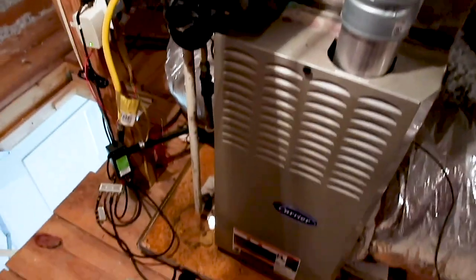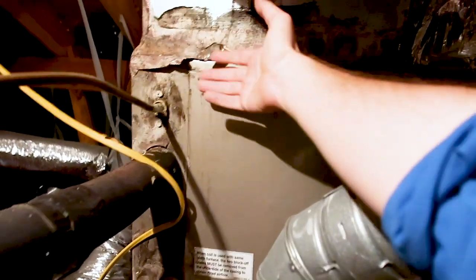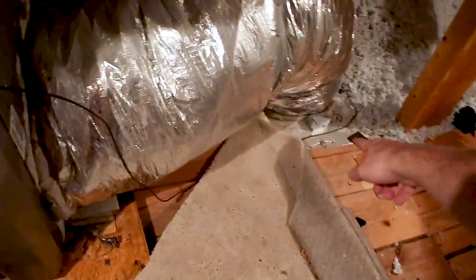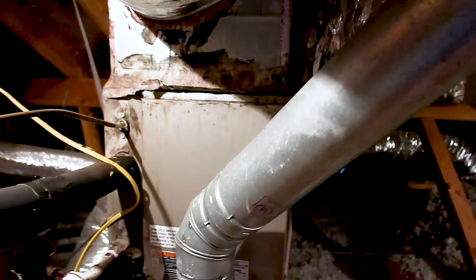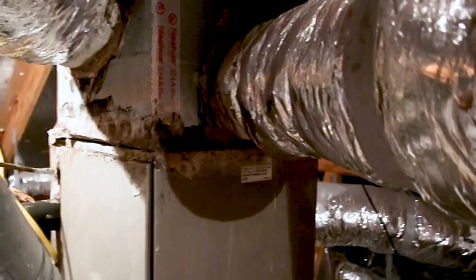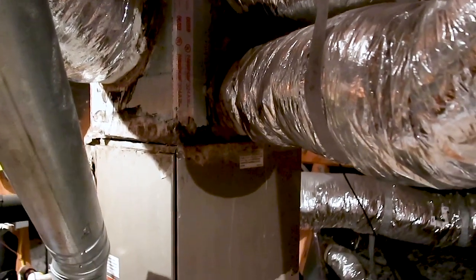Up in the attic space, you can see this unit has had some problems in the past: the pan has rusted through, the tape has pulled loose, there are significant air leaks around the system, and the downstairs filters are really dirty. This unit needs some care — it's not at end of life, but it does need to be serviced. For investment budgeting purposes, this is something you'll definitely be running into. It may require a part or two given about 11 years of use.